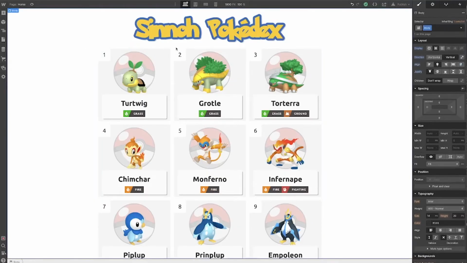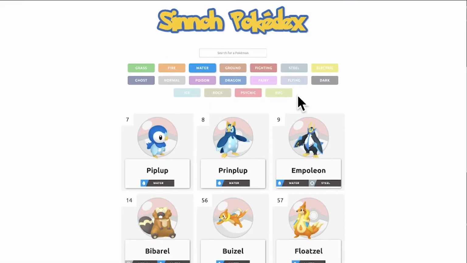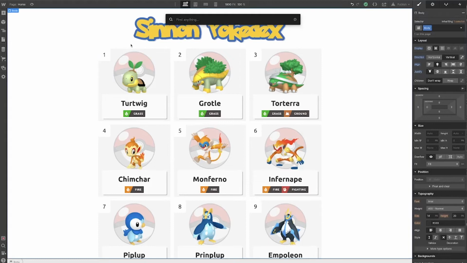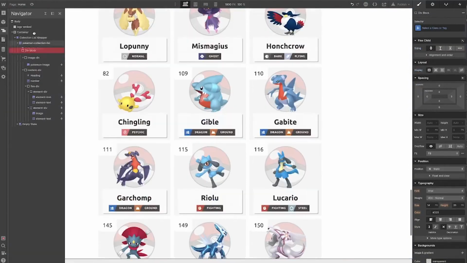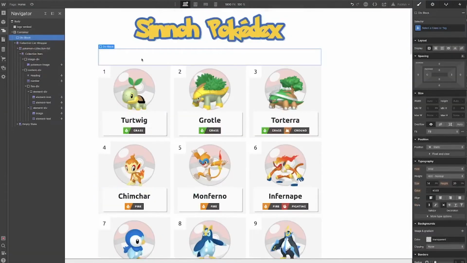Back in our project, let's make this container up here that holds the buttons. So in our body, I'll hit Command K, I'll add a div block, make sure this lives above our collection up here, and I'm going to call this button wrapper. I'm going to give it a max width of 1,000 pixels, just so it doesn't get huge, but this is where all of our buttons are going to live.